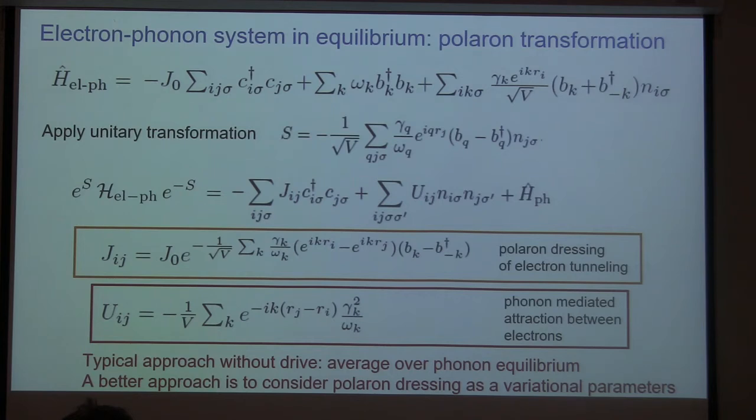But this clearly is not a good approximation for us, because we have our intuition, which we discussed before, that when we drive phonons, the effective interaction between electrons and phonons should change. The way we do this transformation, we can see that the electron-electron interaction is fixed, but I gave you arguments before that when you parametrically drive phonons, my electron-phonon interaction should increase, and therefore the effective attractive interaction between electrons should increase. Therefore, we cannot just take the expectation value with respect to an equilibrium state. We have to do something more clever.